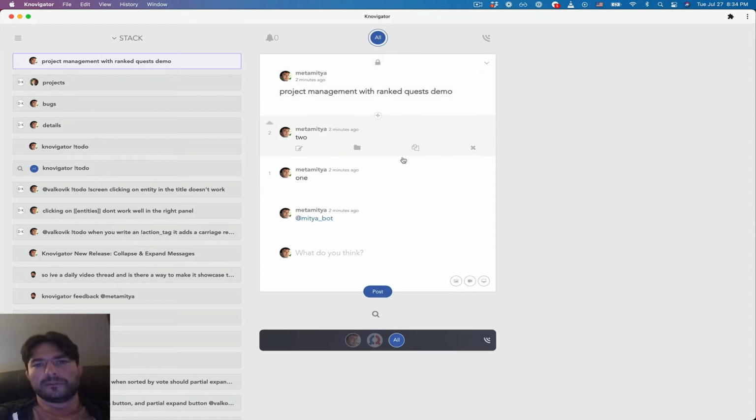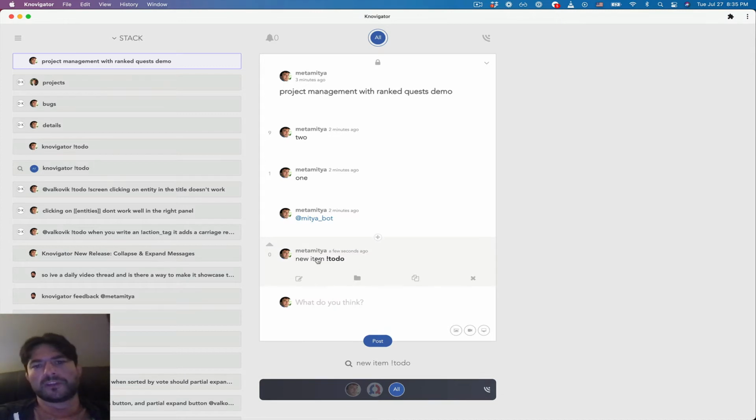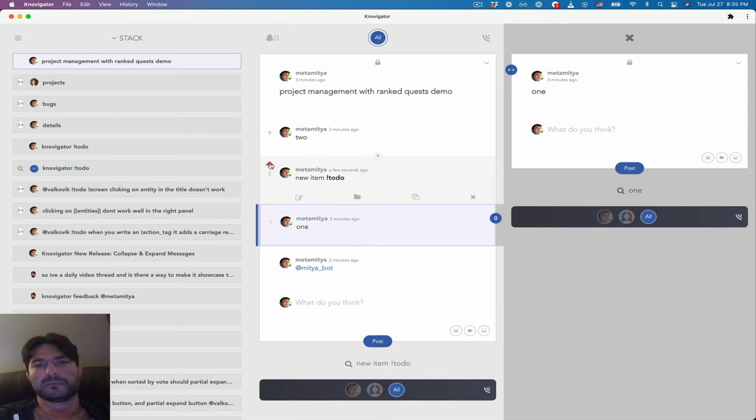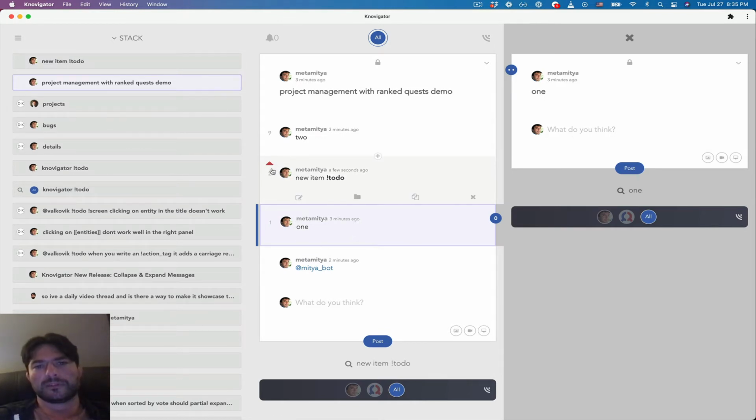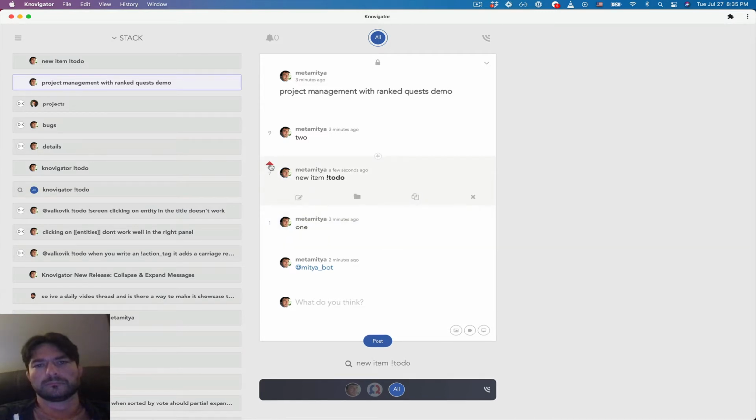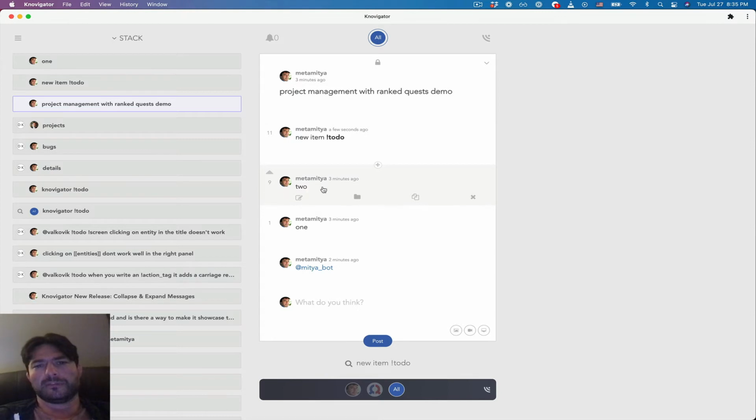Let's look at the default filter to see the default view. I can also do this instead of just with upvotes. Upvotes I can do multiple times. So upvotes are essentially a proxy for my time. So there's a cost to having to keep upvoting. For example, if I wanted to do a new to-do item, and I wanted to elevate this item to the top spot, I would actually have to spend some time upvoting this above to put it first in line as my highest priority to do.